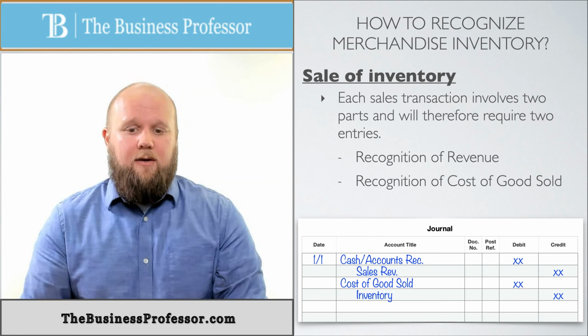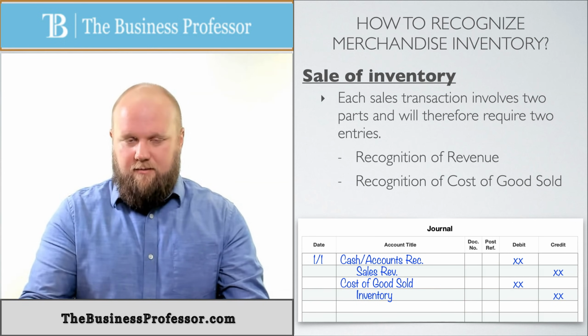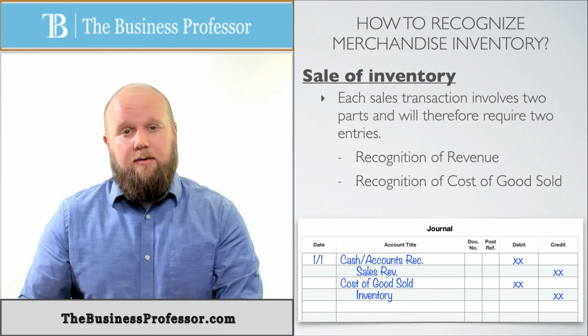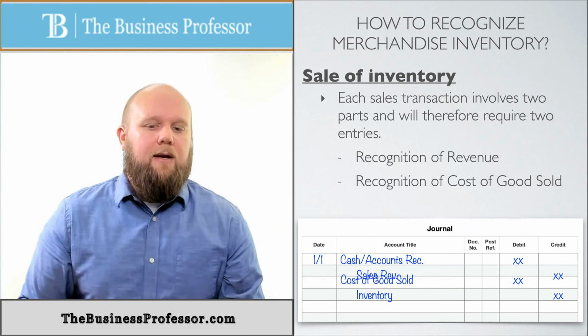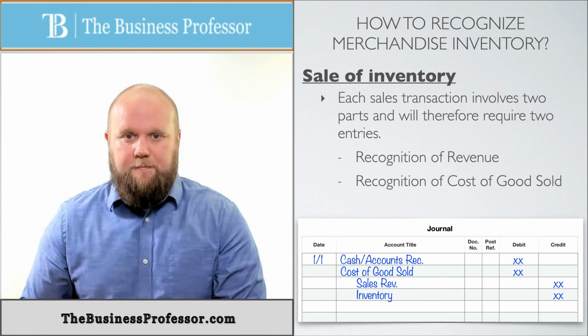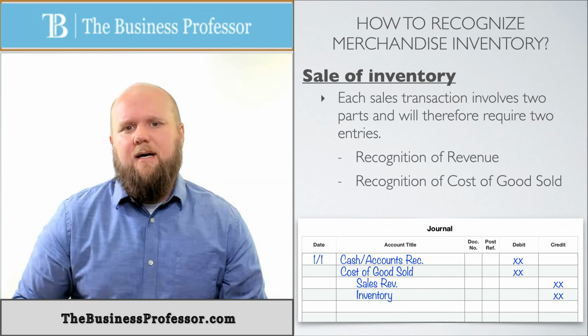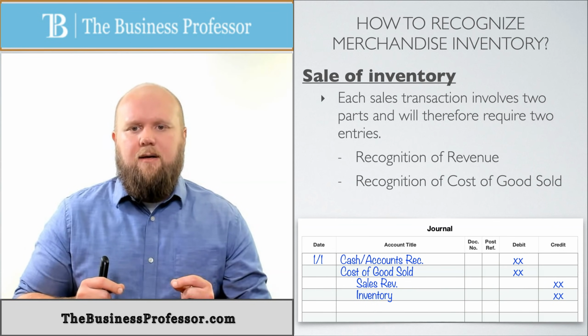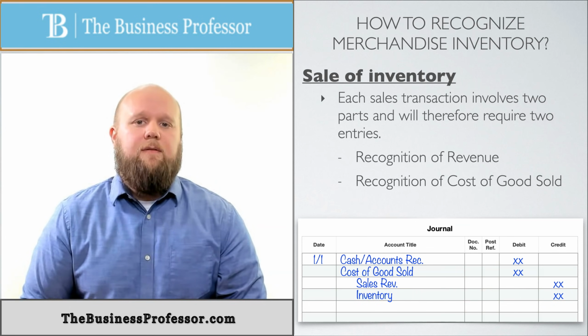If you want it in a more practical sense, like we've been doing from the beginning when we talk about journal entries, we do all the debits first and all the credits last. This is what a more practical one would look like. I do my 2 debits together, and then I do my 2 credits together. Still the same thing most of the time. It's not that big a deal. But that is how you recognize the purchases and the sales of inventory.